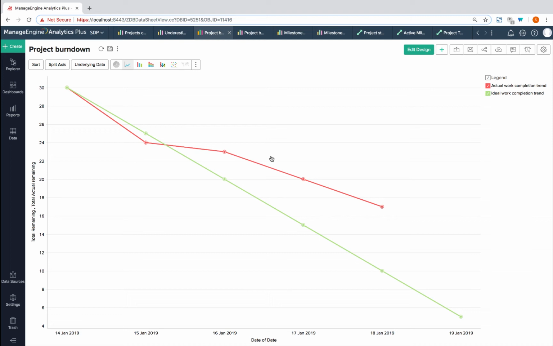From this report, I can infer that my project is way behind schedule. Now, depending on the critical nature of my project, I can either funnel in additional resources, or as a worst case scenario, consider altering the deadline of my project to ensure successful project completion.